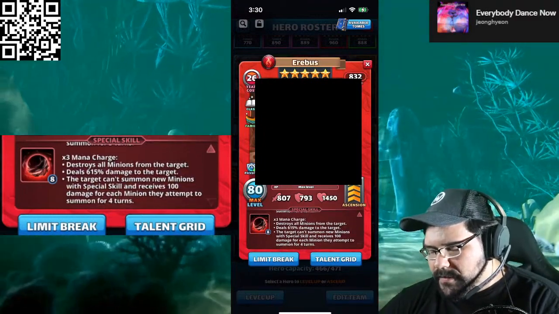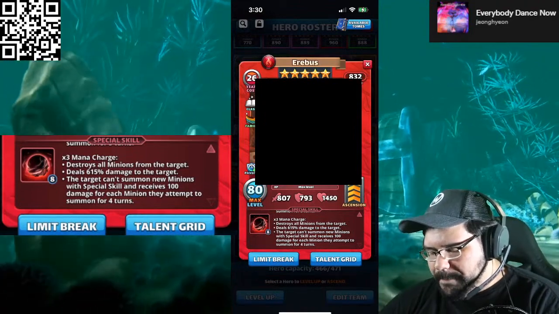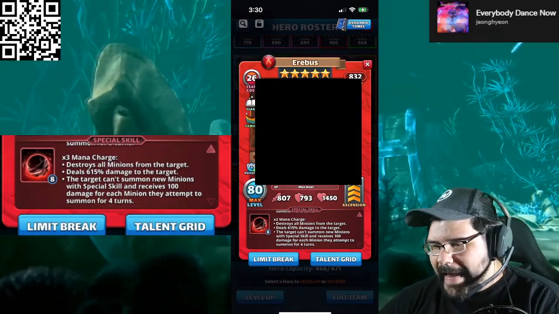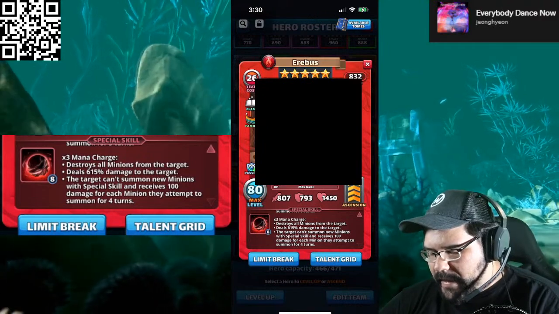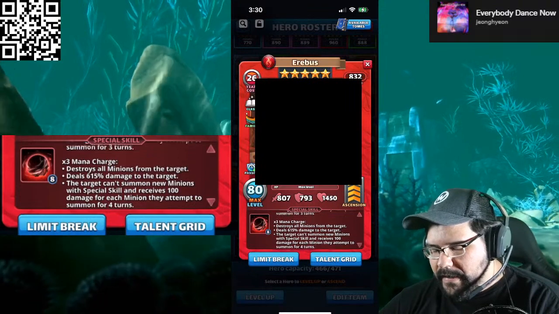3x, destroy all minions from the target. I don't like this. Deals 615 damage to the target. Target can't summon new minions. So Erebus had a great opportunity to be a good character if it dealt it to target nearby enemies. Unfortunately, Erebus definitely lacks for sure.